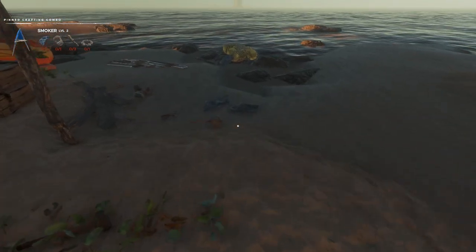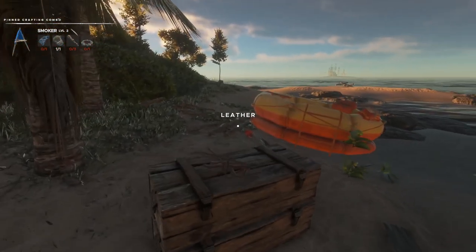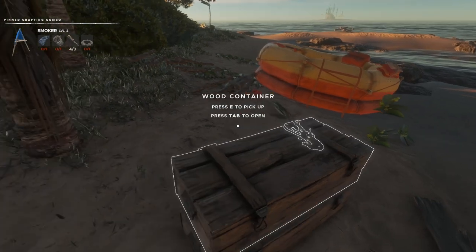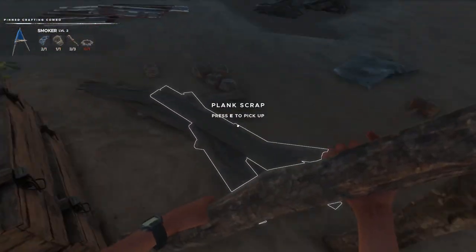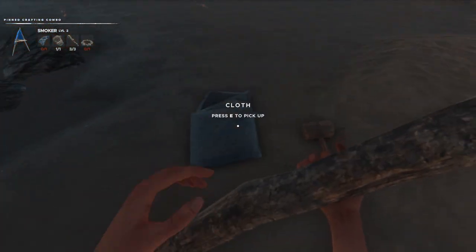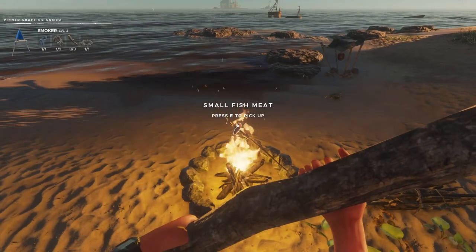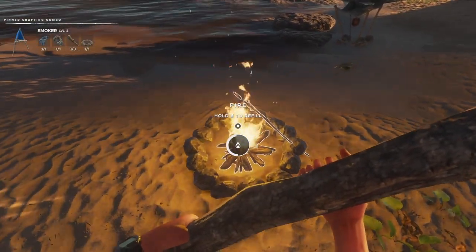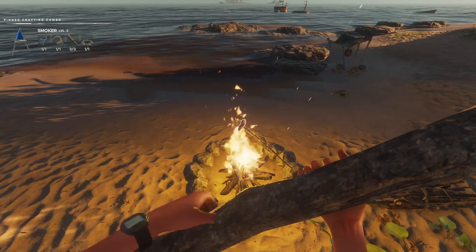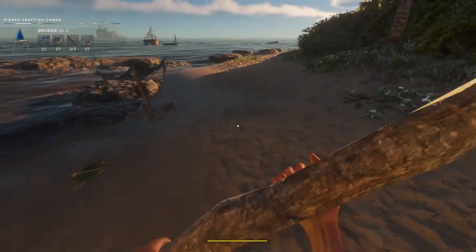We need 3 sticks, 1 lashing, 1 cloth. That one is very important. Do not lose it. 3 sticks, a lashing, and a cloth. And the ring. I don't think I'll be able to put it on because that guy is cooking, so we'll wait for it to finish.